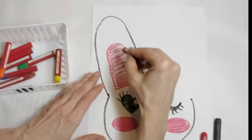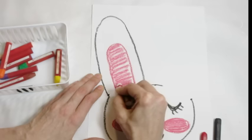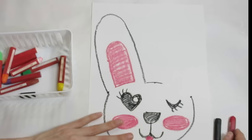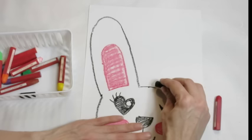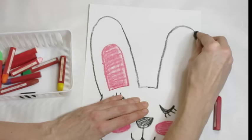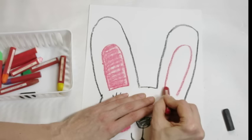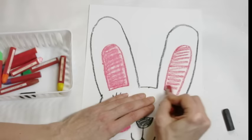When you add white to make a color light, it is called a tint. All right, I really blended those in. Excuse me, now I have a nice pink. Now I'm ready to make the one on the other side. So same thing. I'm gonna go up, over, moving slowly, and down. Make a smaller one inside. Oops, I forgot that step first. Color, baby, color. Make it light by adding your white.